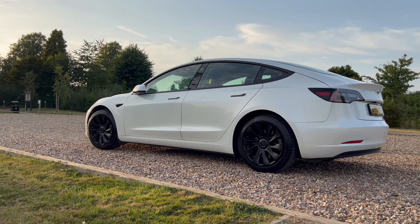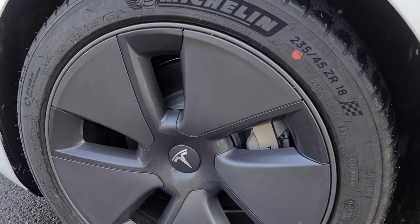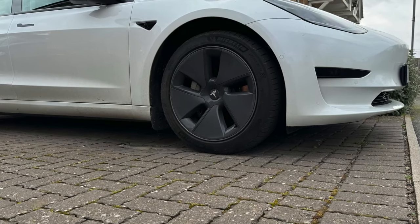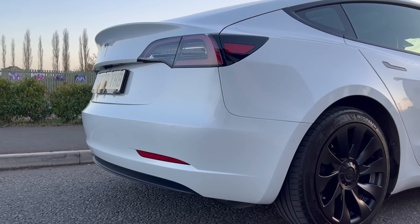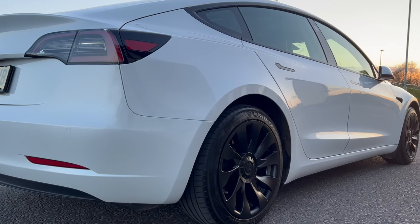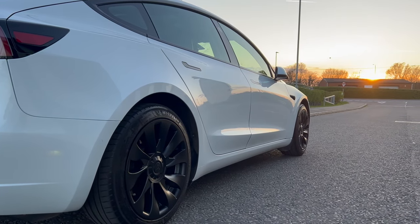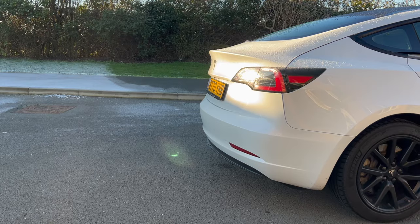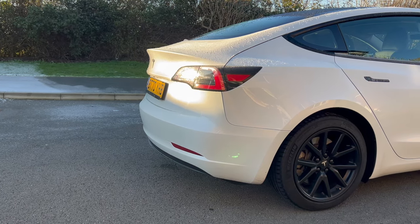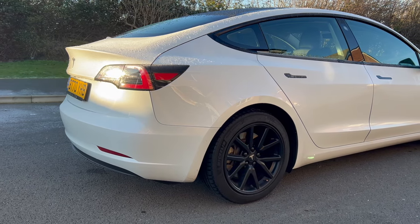So where does the issue lie? If you have the 18-inch alloys with the Tesla aero covers that come standard with the rear-wheel-drive Tesla Model 3 or the Model 3 Long Range, congratulations — you have the most efficient stock wheel solution for Tesla EV range. It's an ideal choice as the smaller rims and the prime aero-focused wheel cover design can have a significant impact on a vehicle's range, purely down to how air passes around the wheel while in motion. However, this design comes at a small cost you won't find on the Tesla website — but you might find it plastered all over Facebook or X from fellow Tesla owners. What I'm referring to is good old-fashioned curb rash.